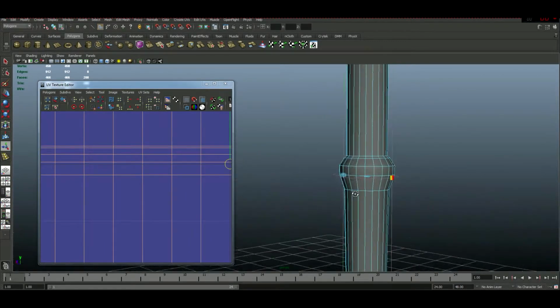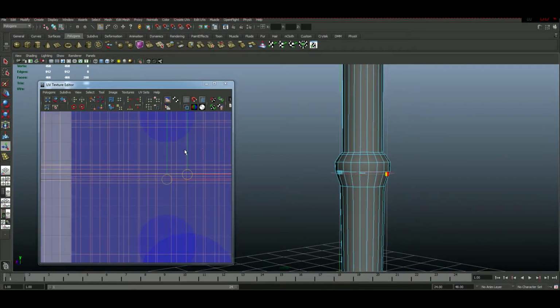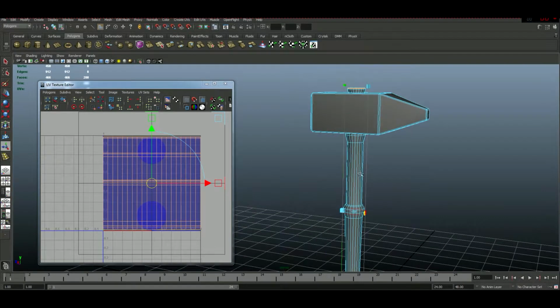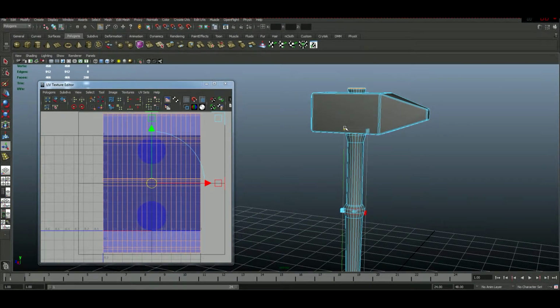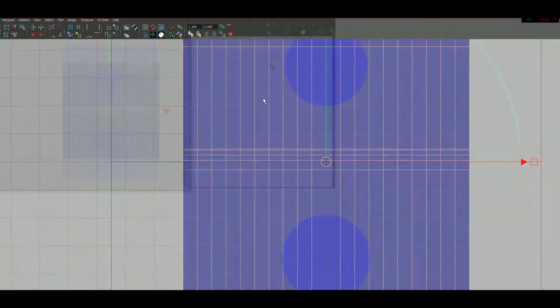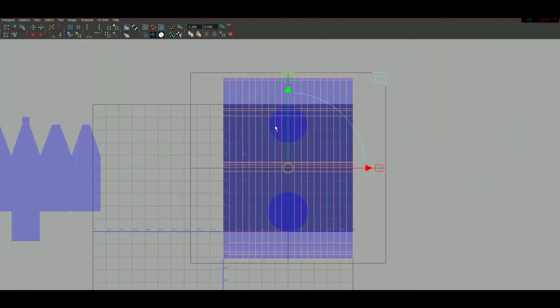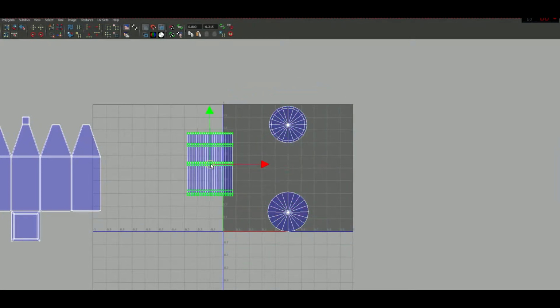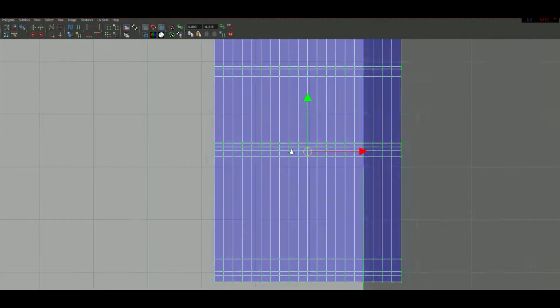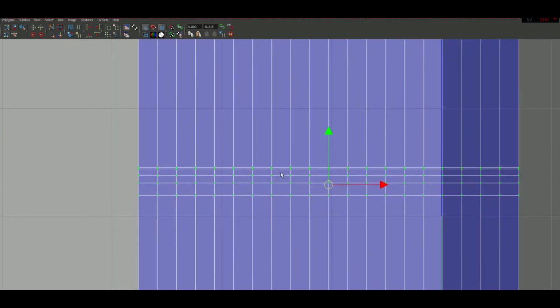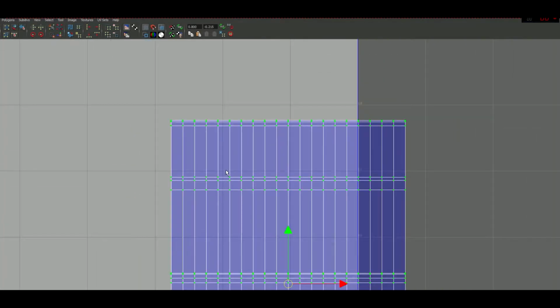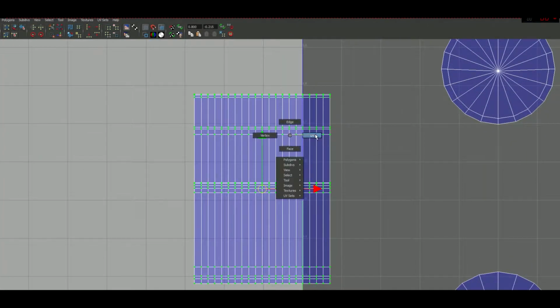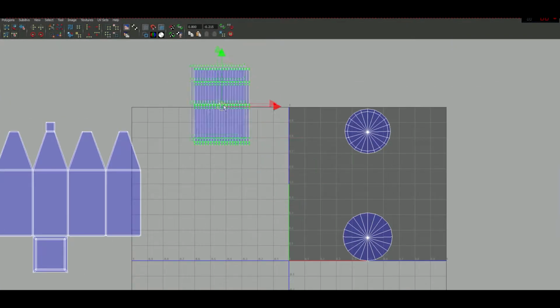And let's have a look here. Yeah, this looks a bit thin, so we could stretch it out a little to the top. Yeah, there we go. That looks good enough. Now what we're gonna do is select the UVs of it, scale it down, and that looks like a nice UV'd handle. We can see all the details, all the polygons. So we're gonna keep it at that. We're just gonna move it off to the side.